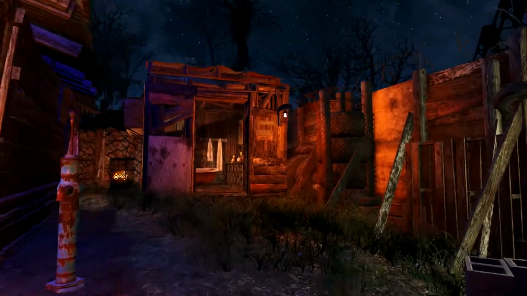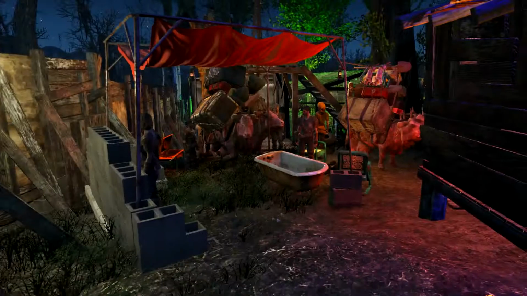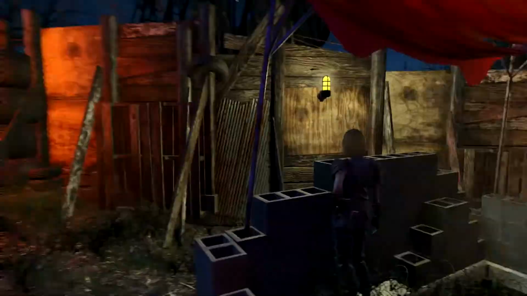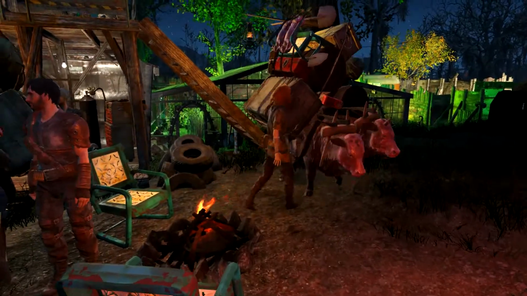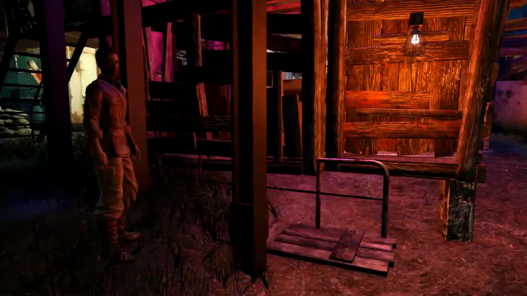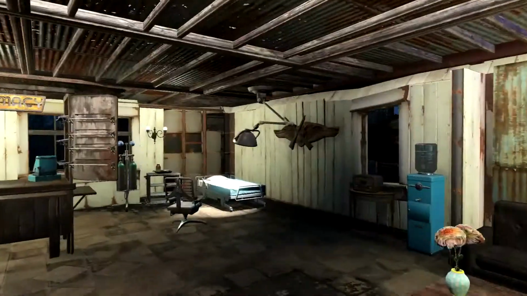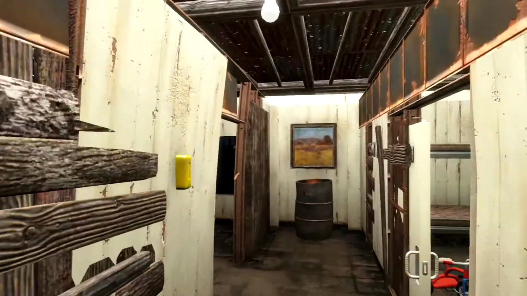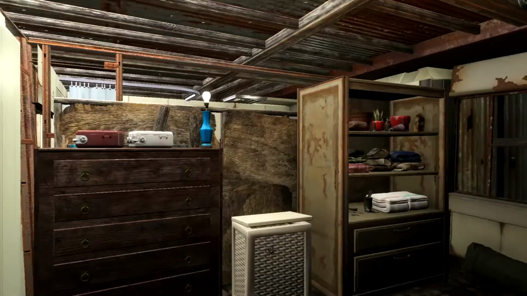Run over here real quick. I like to put orange lights in areas that are somewhat near campfires because I feel like the campfires in game don't really give off enough light. It helps keep that campfire atmosphere inside the house itself. This is all completely bog standard. In fact, I think it's probably too bright in here.